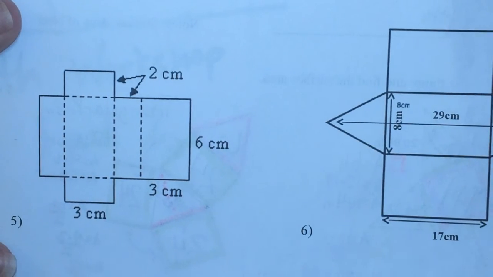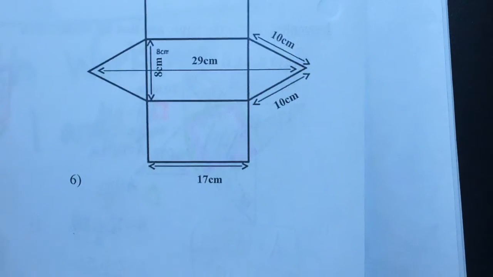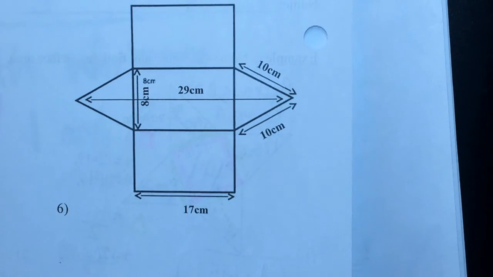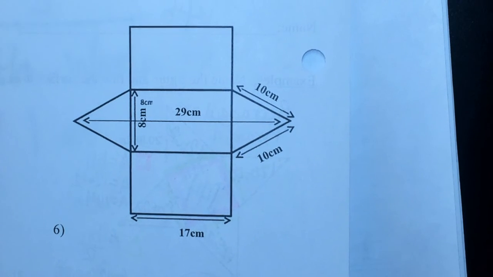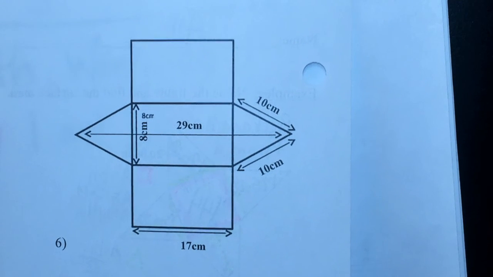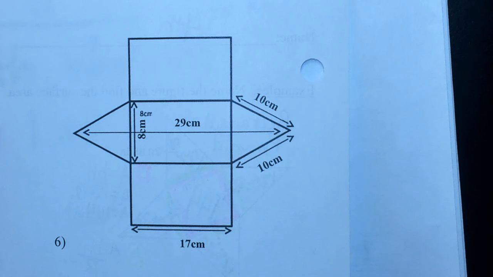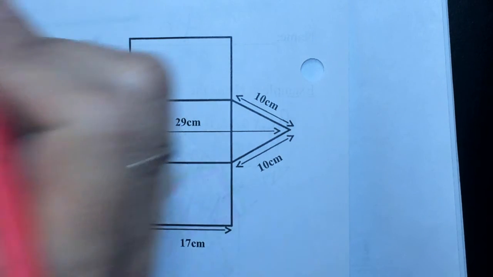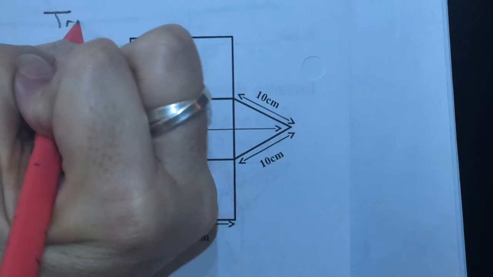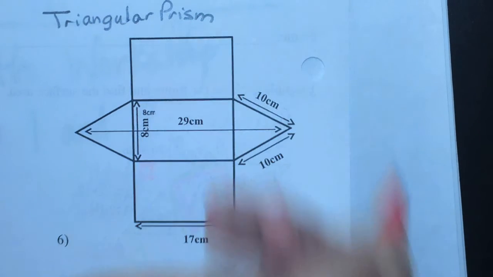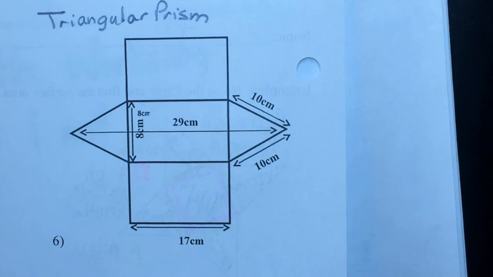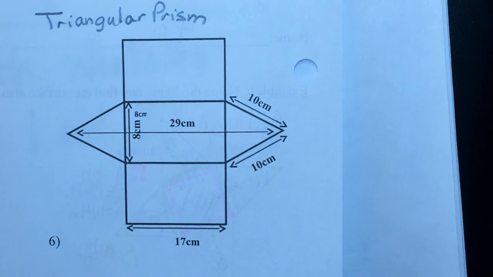That's 5. This is 6. I'm going to work on 6 with you because it almost got me earlier. I wasn't really paying attention. So let's see if we can get as far through this one as we can. 6 is what shape? Triangular prism. It is a triangular prism. Make sure you're on the same one as me.